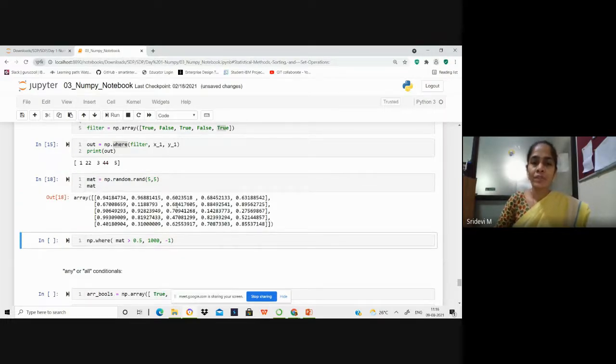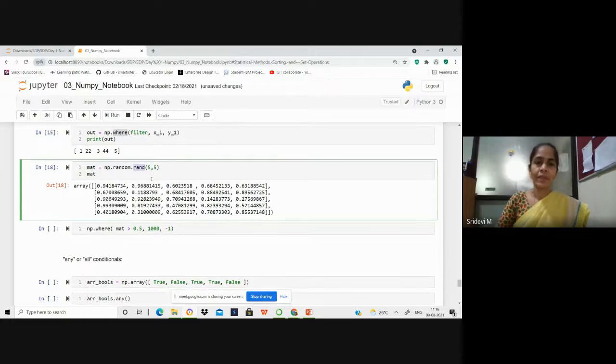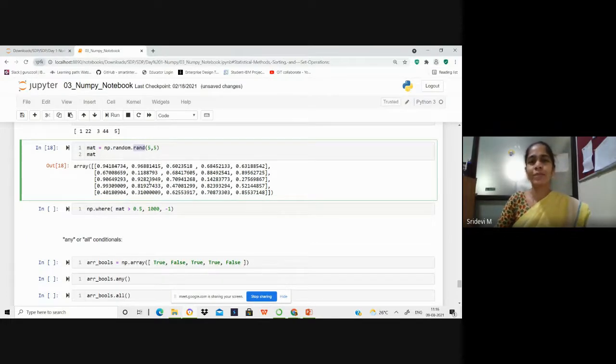So if you want positive random numbers, you can use rand. If you want both positive and negative, you can use random. If you want only integers, you can use randint. There is very little difference between all these methods. As you go on working with them, the confusion will be resolved.